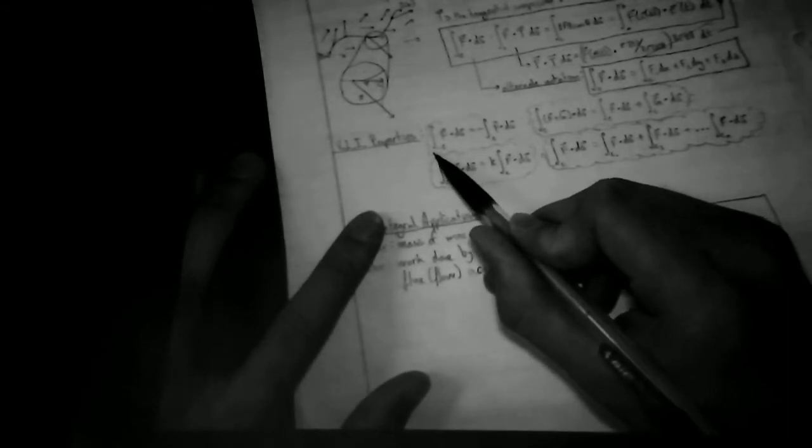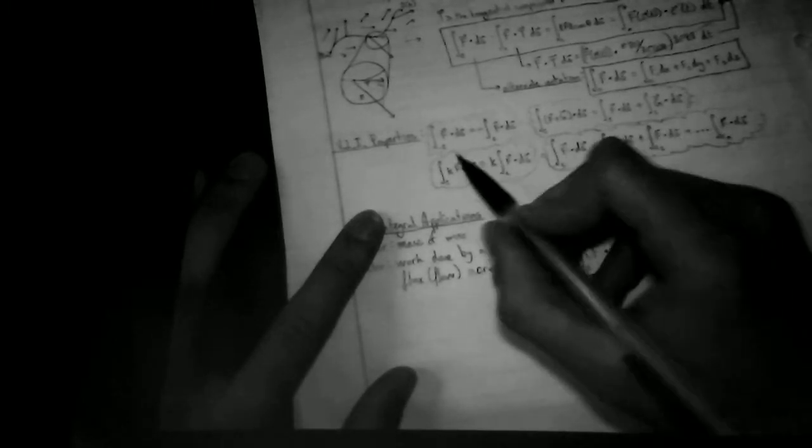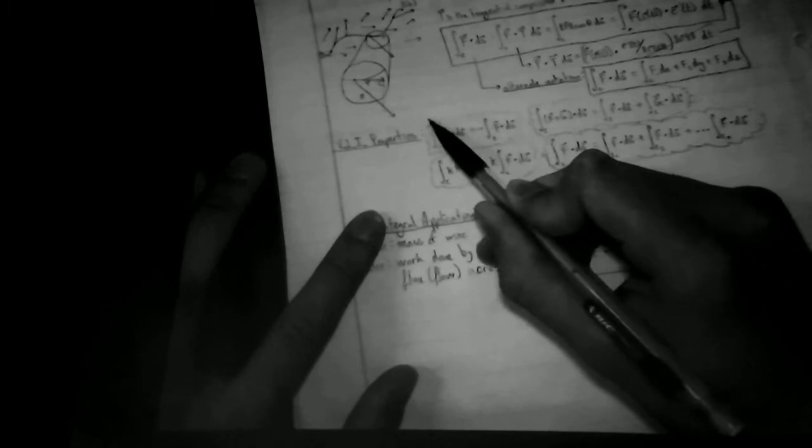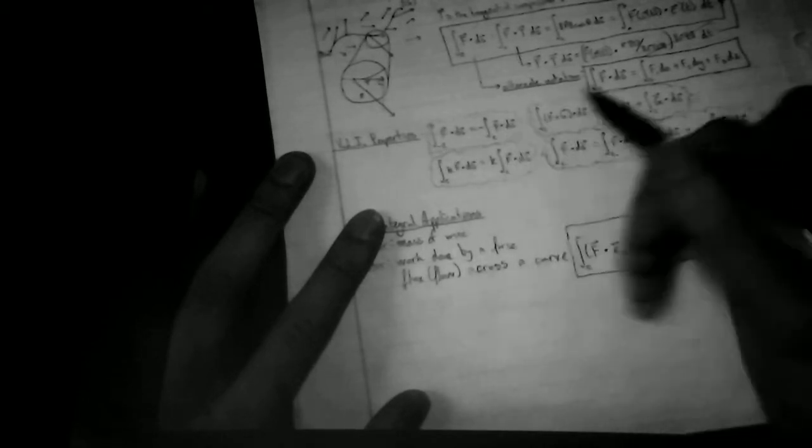So I kind of just include this in my notes. I don't think it's too important, but I just did that to have my grounds covered. But one thing to notice is that now that we're doing vector line integrals, direction does matter, because vectors have direction and magnitude. So this first vector line integral property, that one is important to note, because if you're going in the opposite direction of the curve specified, the way to go the other direction is to just toss a minus sign in front of it. So that gets really helpful if you think about examples you've done in class where you want to go clockwise around the circle or something, but your parameterization makes it go counterclockwise, and then you don't know if you should change the cosine to a sine or the sine to a cosine or something. The easiest way out of that is to just say, I'm going around my curve the opposite direction specified. I want to go the other direction. Just throw a minus sign from your integral.